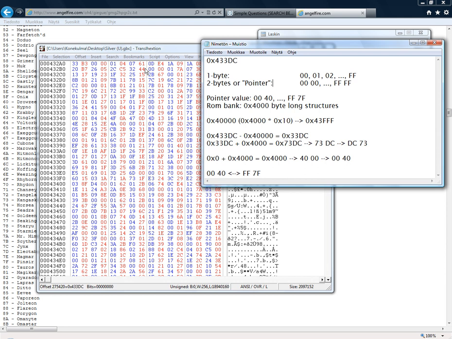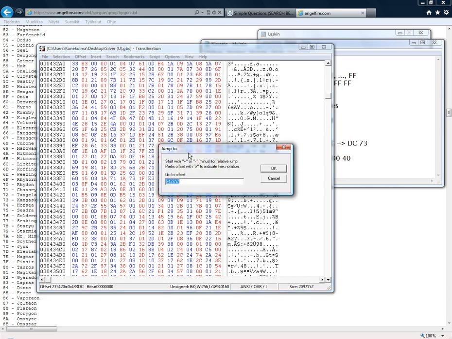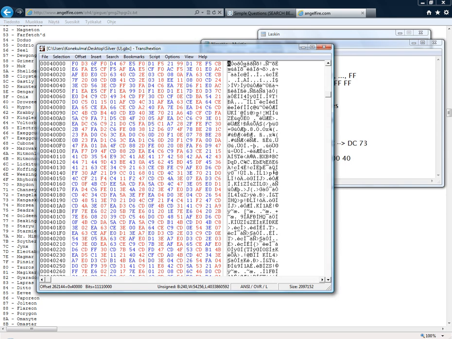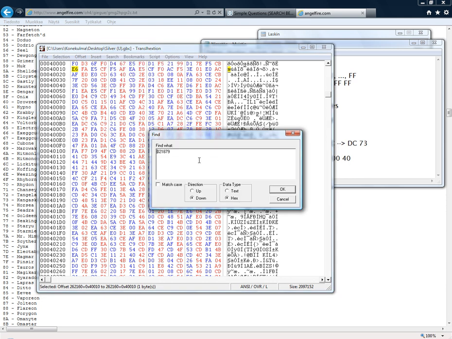So the pointer leading to Starmie evolution and moves data is in the same ROM bank. So to look for it, you go to the start of the ROM bank, which is this 0x40000, and search for the pointer, which is DC73.